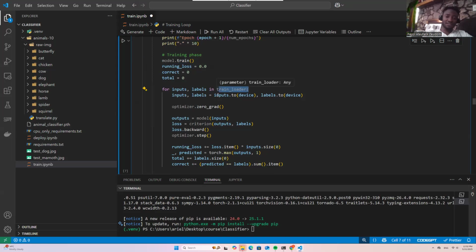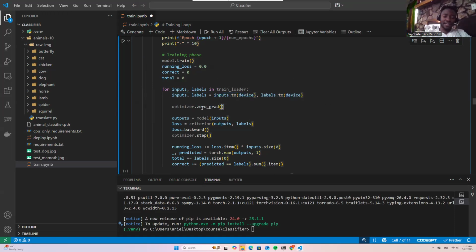So what this does is it takes the data from the hard disk. And when we take the data from the hard disk, we need to move the data onto the device we are using. In my case, it's a GPU. For you, it might be a CPU. I take from the hard disk and move it to the GPU.